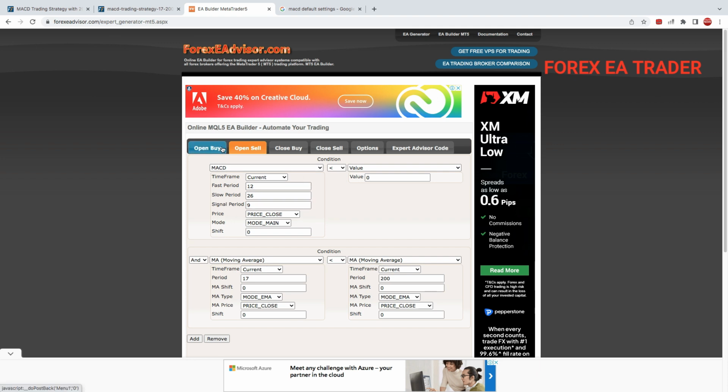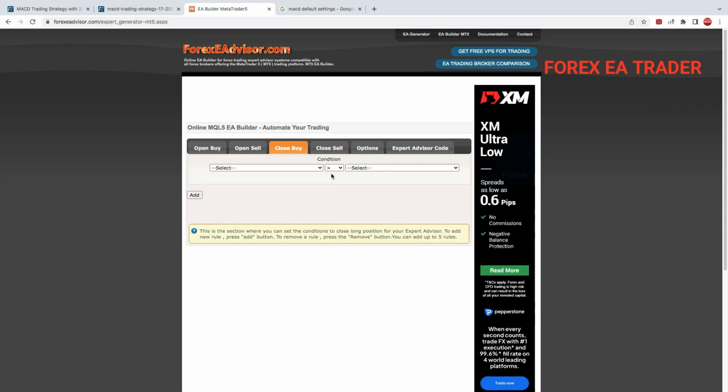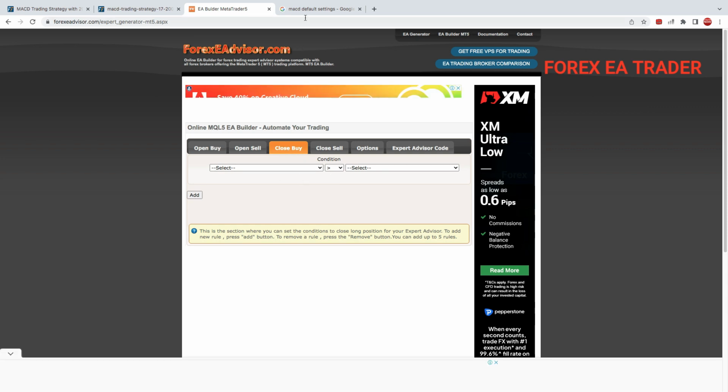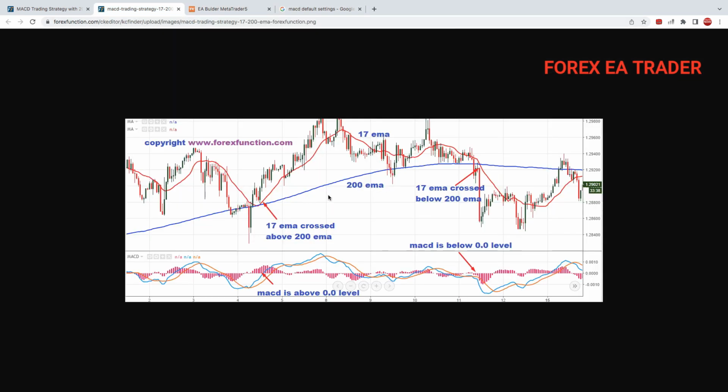To close the buy, obviously we need sell conditions to appear so that we close the buy. So let's just use the moving average cross. Whenever the moving averages cross, or I don't know if we're going to use the moving average cross, because if you enter a buy there and use the moving average cross to close out your trades, you are going to close it there.